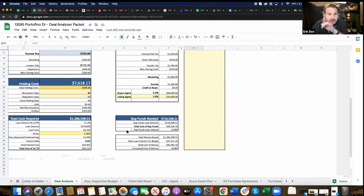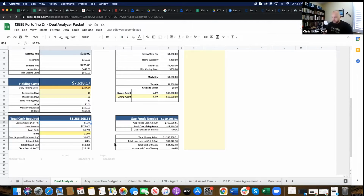Yeah. So you would change the gap funding. So the percentage of what the first loan position would be, a hard money loan. You'd want to adjust that first loan position percentage-wise, so the actual amount equaled what is going to be relevant. So he has a mortgage balance of 450, and then there's the rehab cost of 125, which would be 575. So that's what this one would be, right? Yeah.